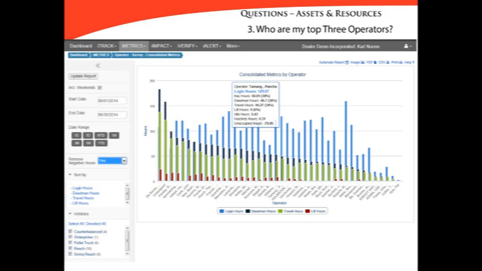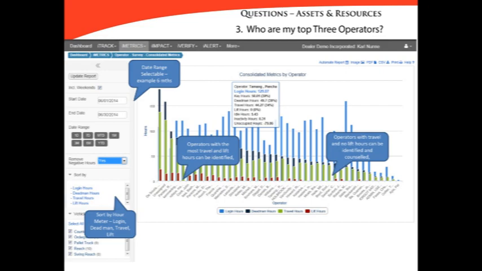And the question I would have is, looking at it, if the operators with the most travel and lift hours are identified, what are these operators with no lift hours doing on the trucks? Perhaps the truck's lift circuit isn't being monitored on certain types of trucks, or perhaps they're just driving around the warehouse. But this gives you full visibility of what's going on.